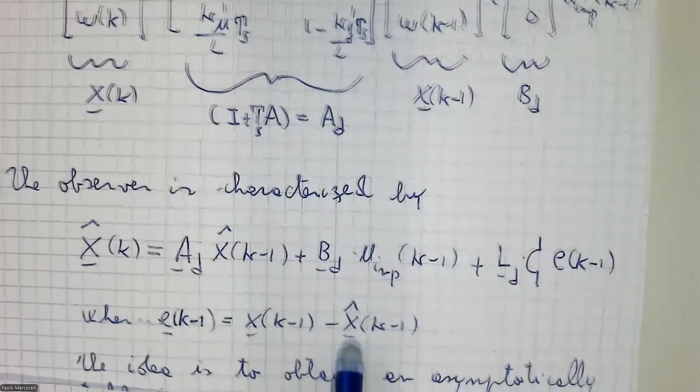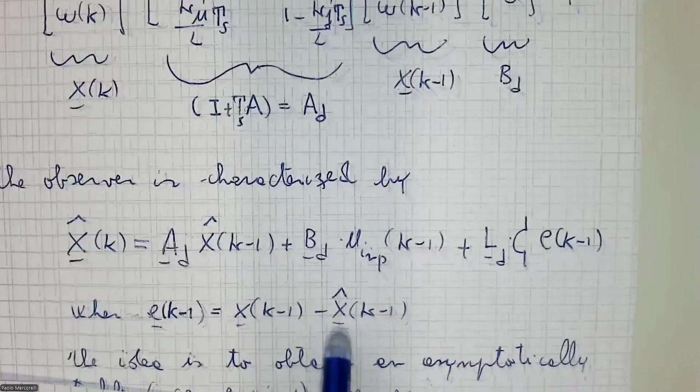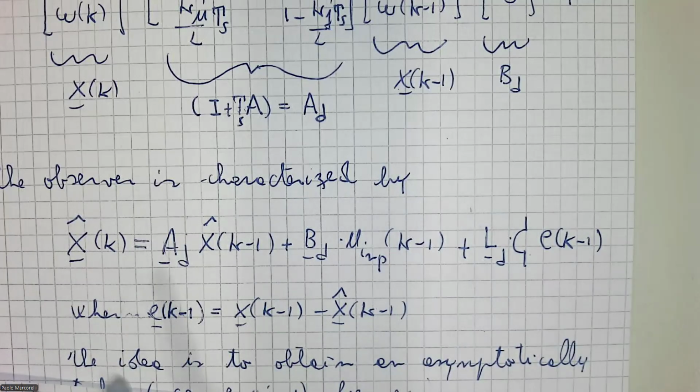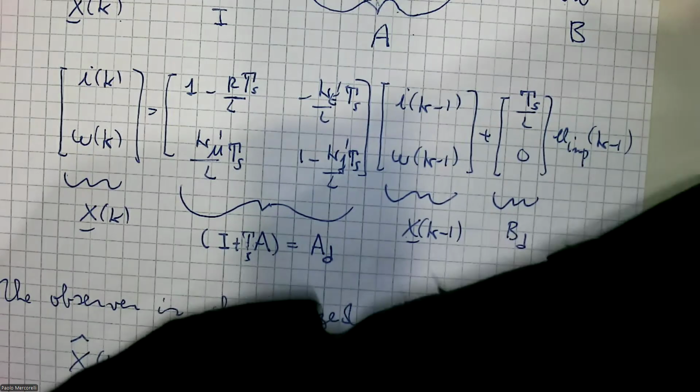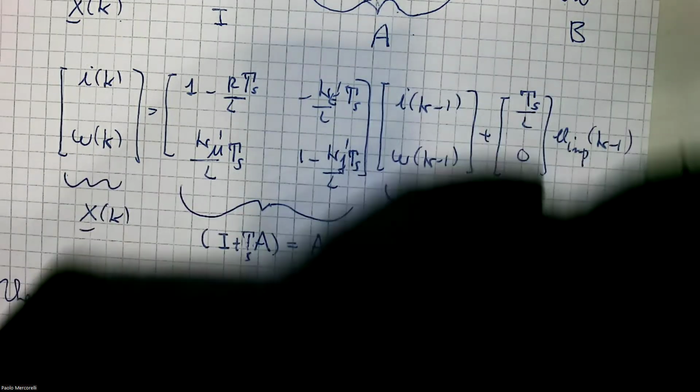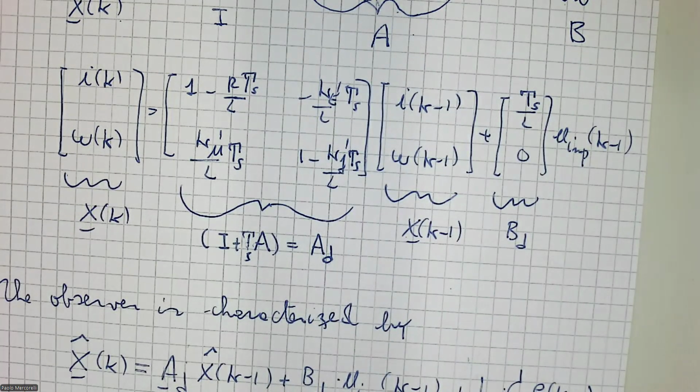In any case, because of the presence of this x hat, we have a controlled system, a system with a feedback. I don't know if this is visible. I can produce a scheme, in order to understand better. Let me see if I have it here, then I don't have to produce anything.